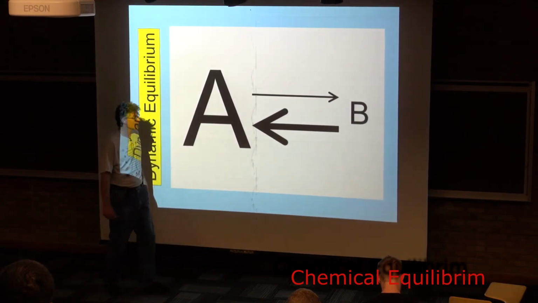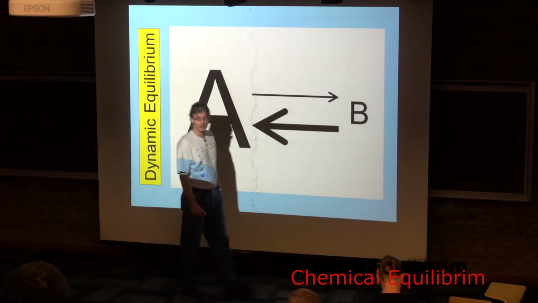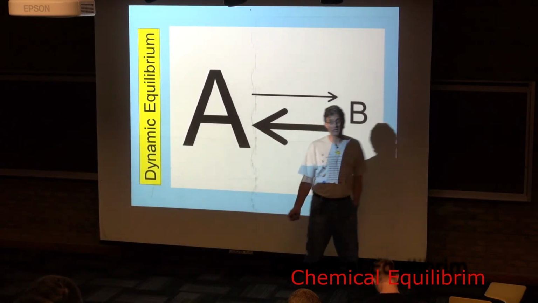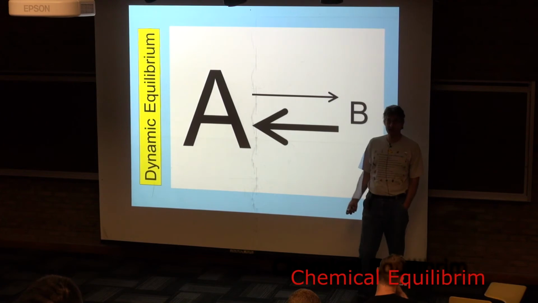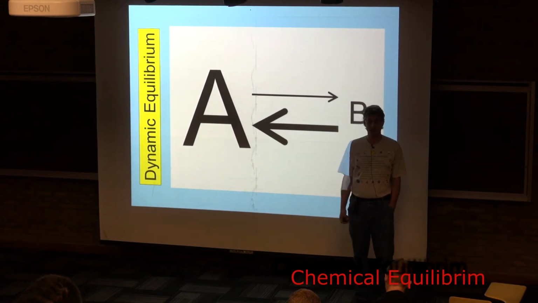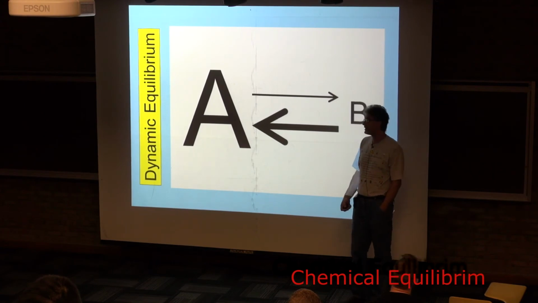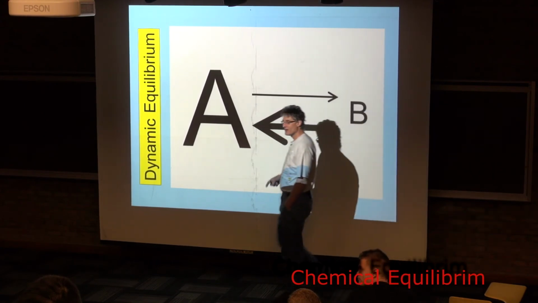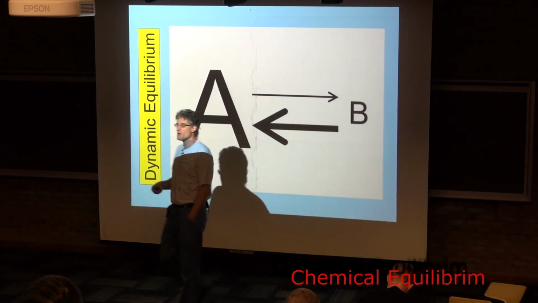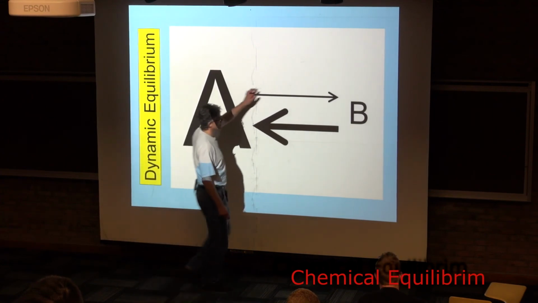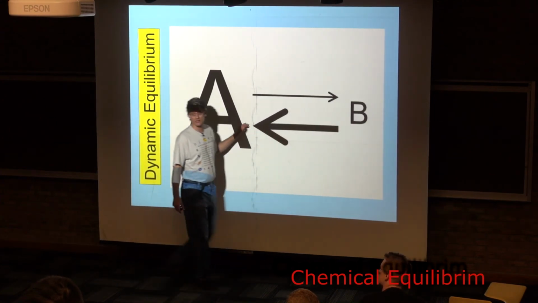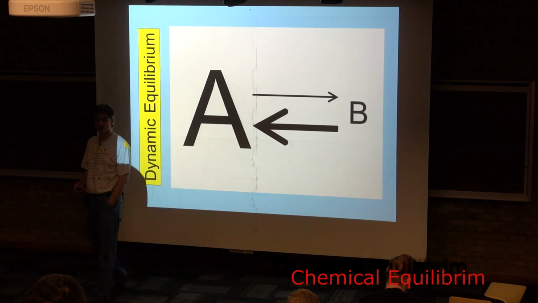It really depends on the rate constants. If A is more stable than B, you're going to have a lot more A, but if you've got a reverse reaction going on, you're still going to have some B, and everything's going to work itself out until you reach a point where you have enough A that the rate at which the reaction is going in this direction is equal to the rate it's going in that direction. That's chemical equilibrium.